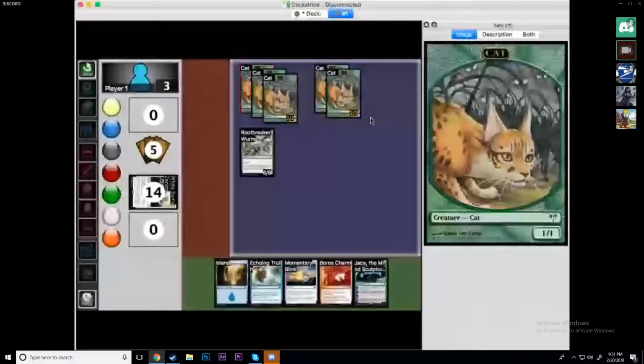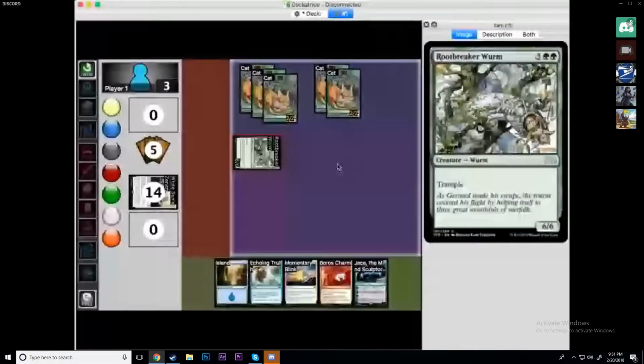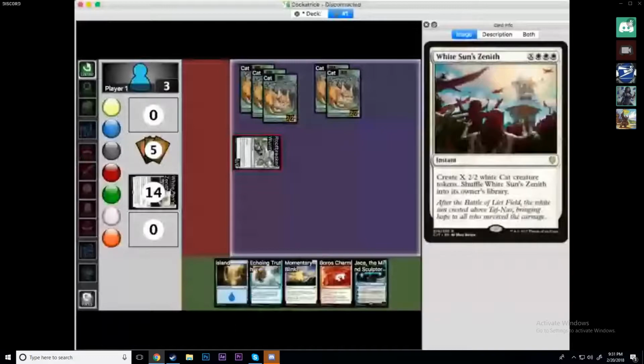By the way, he's attacked. We are still in the declare attackers step, so my opponent is casting all of these at the end of declare attackers. It's a 2/2. Also, the White Sun's Zenith should be in your library. You know what? Fine. There. I got 1 card in my library. In opponent's library, which is now also my library. Keeping it simple.